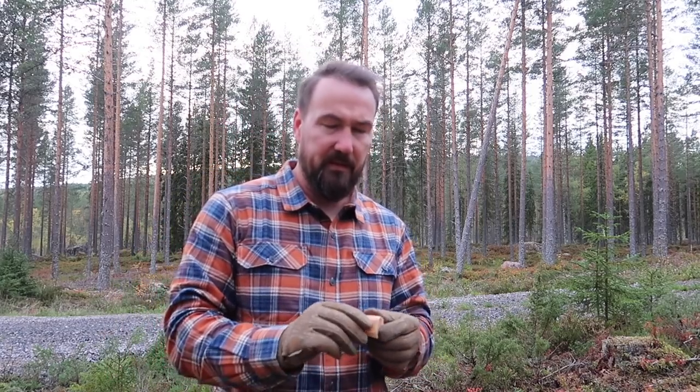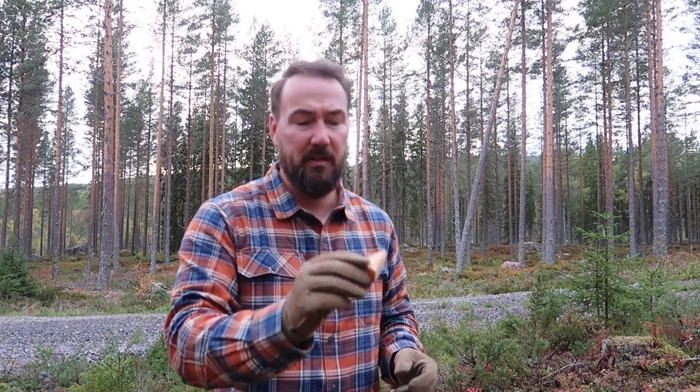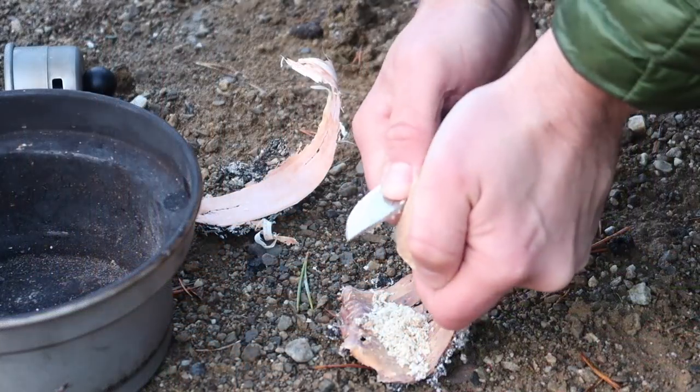So it's a bit of work to get yourself some of this, but it took us about 20 minutes to get down to this little section of fatwood here, but it's quite useful stuff. A lot of the bushcrafters will carry it in their backpacks or in the pockets. They'll shave a little bit off. It's really flammable. Just get a spark on it, and it makes life easier when you're trying to get a fire going. So I'll put this to the test in the morning, I think, with the ghillie kettle.